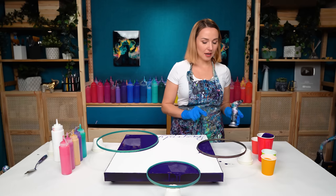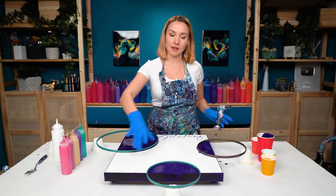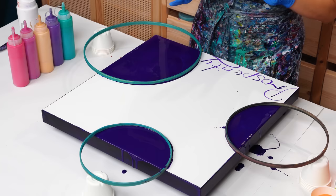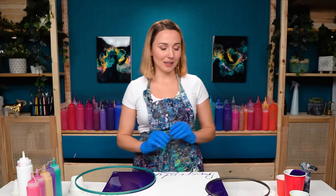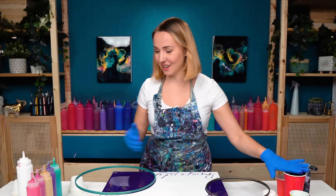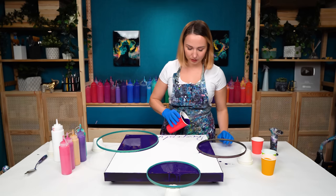I added just some violet inside of my hoops, and I'm gonna have violet as well inside of the flow, but I don't want it to be right next to the rings, to create more separation. So right outside of the rings, I'm gonna add other colors, and yeah, this is gonna dry super dark, almost black color. I really love the depth and richness of this violet. So yeah, let's pour some of it inside of the flow here.